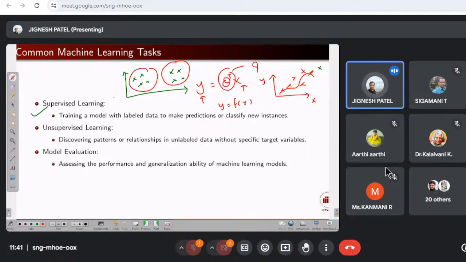Then there is self-supervised learning, semi-supervised learning, reinforcement learning, so many things developed in the machine learning domain, but you can explore them. But at the end, once you have a model, what are the other requirements of machine learning libraries? Once you have trained the model, you need to evaluate that model. So model evaluation is also an important part, which you can do using the sklearn library itself.